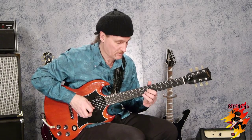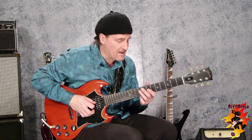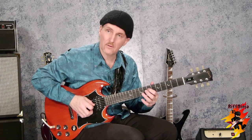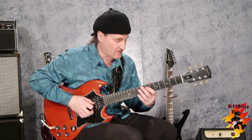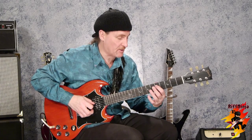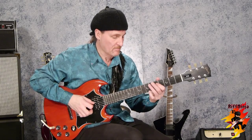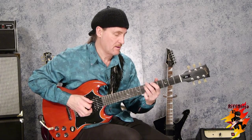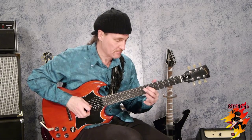I slide up to that B at the ninth fret — it's kind of random, but those are your notes — first four notes. Then we move down two frets with my first finger on the same string, so fourth string. After you play this phrase, you drop down two frets, and here's the next sequence of notes. That's fifth fret fourth string, fifth fret fifth string, and seventh fret fifth string. Don't forget to hit that E on the seventh fret twice — so it's a position change. Now repeat.